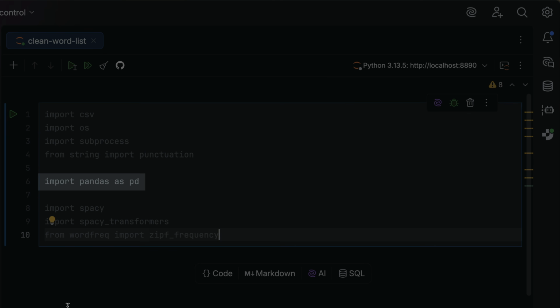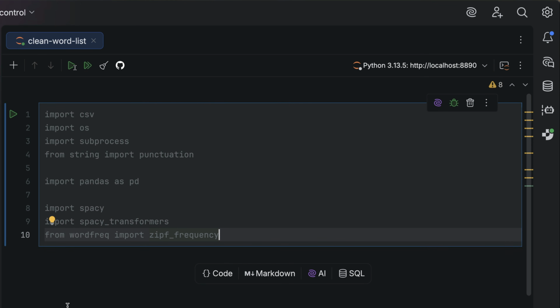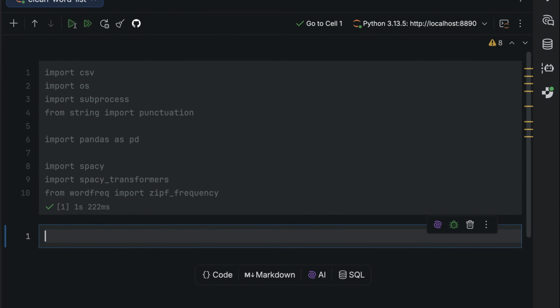We're going to be using Pandas to basically manage the data in a data frame and explore it a bit more easily. And as I mentioned earlier, we're going to be using SpaCy transformers, and the Zipf frequency method from wordfreq in order to clean up the data and also add some additional information about it.